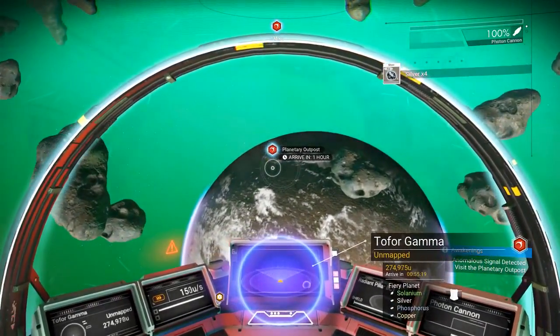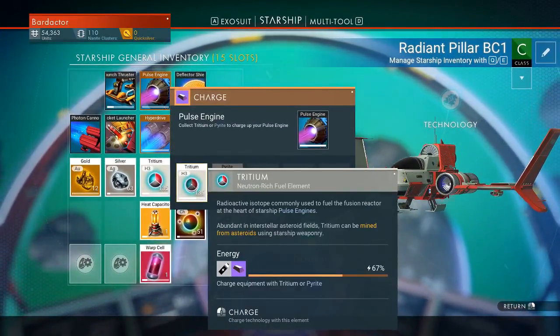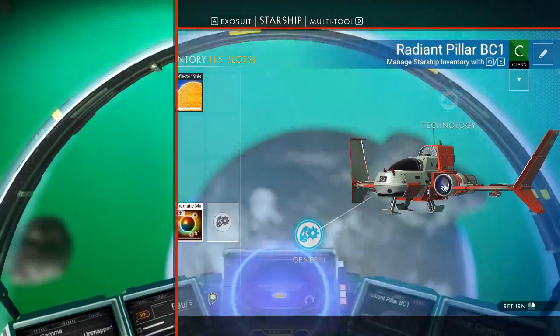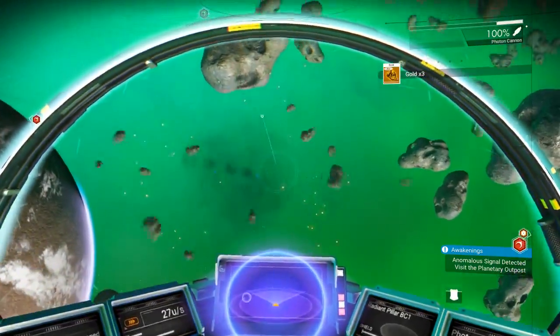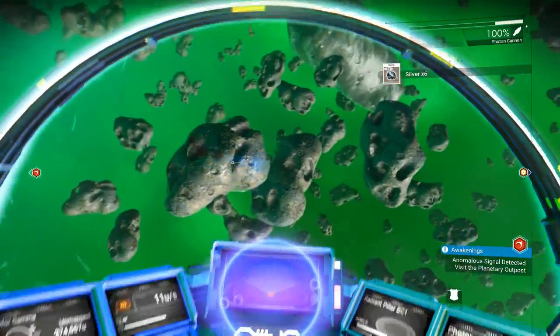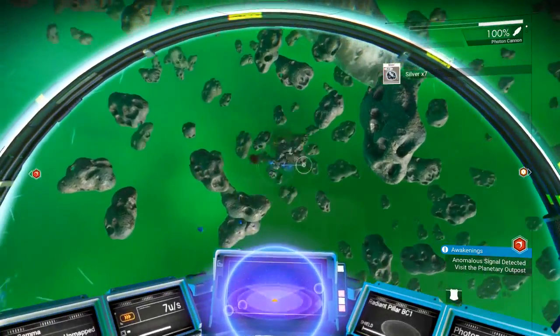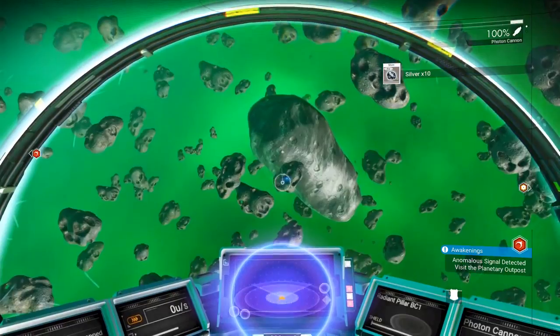And ooh, nice gold. All right, so now we're going to pump up the pulse engine. Ooh, I actually need more. Let's just go ahead and spend the time. Let's do a little mining. A little space mining. Or as I like to call it, target practice.